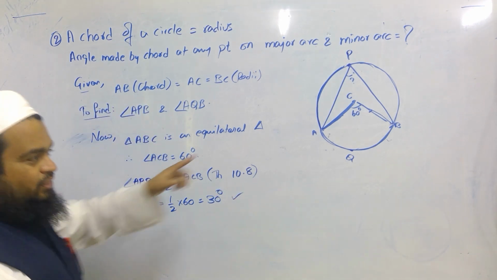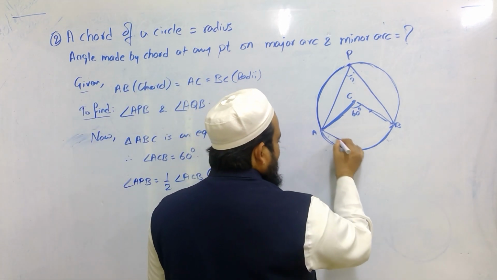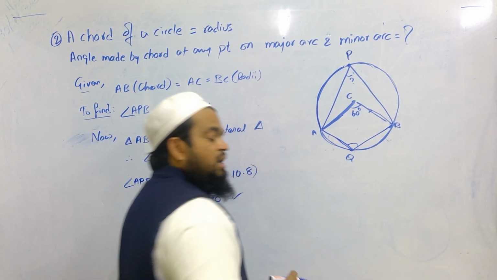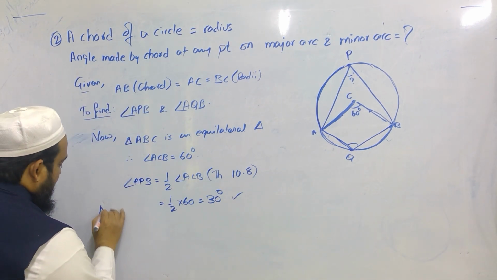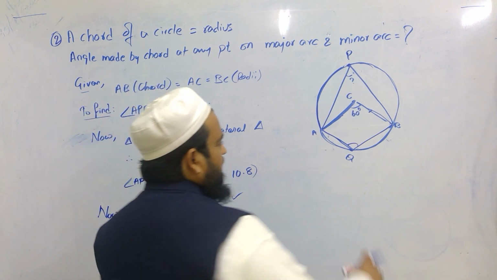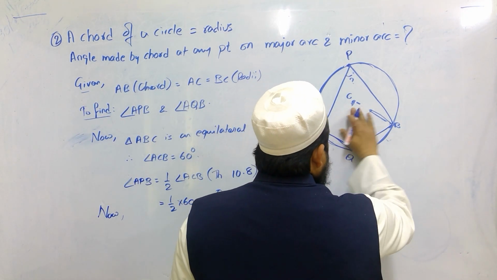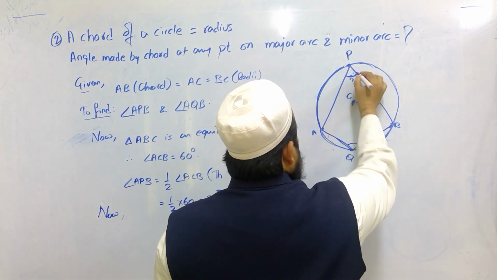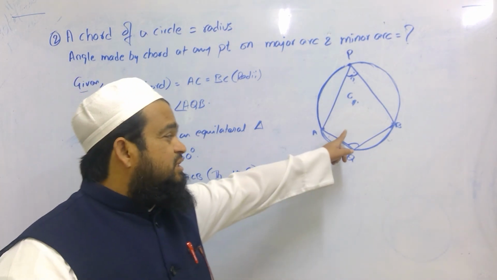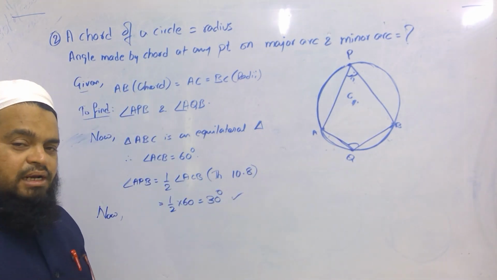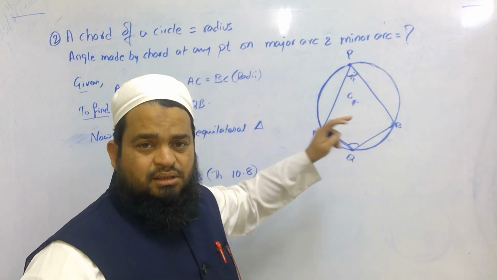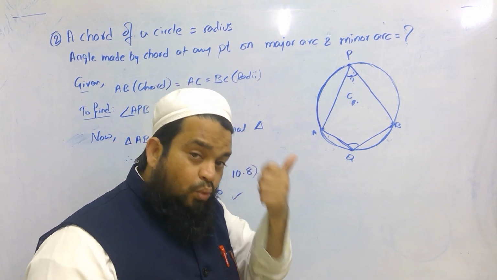So you have done one thing. Now let me draw this point. This is the point on the minor arc. If you are getting confused, you remove everything. What is this, my dear students? Are you able to find out what this is? This is a concyclic quadrilateral. So in a concyclic quadrilateral, according to theorem 11, what is the sum of a pair of opposite angles? 180 degrees.